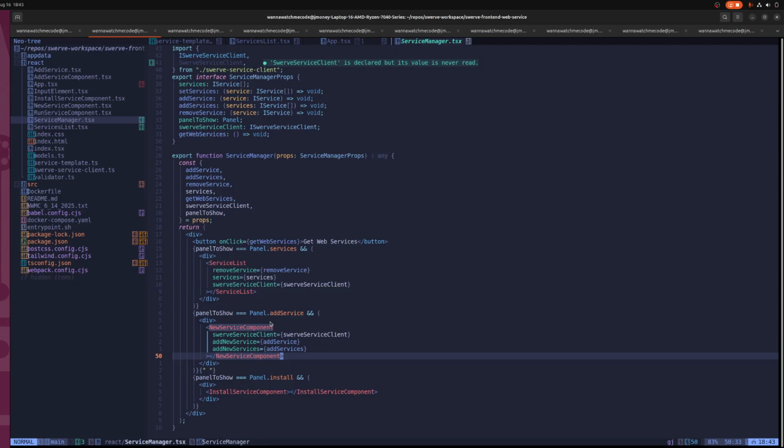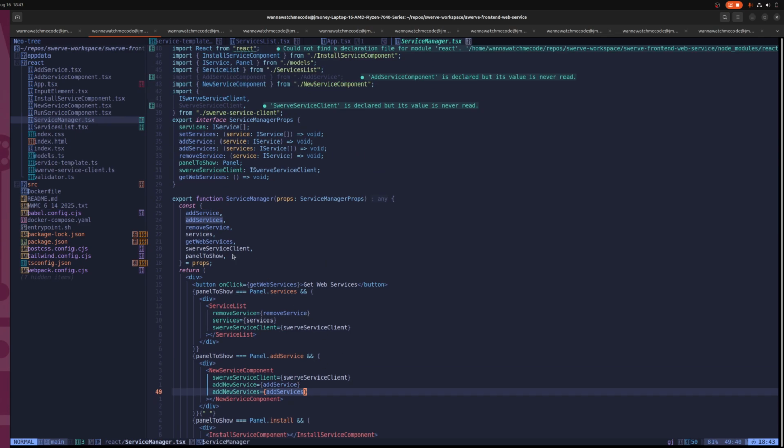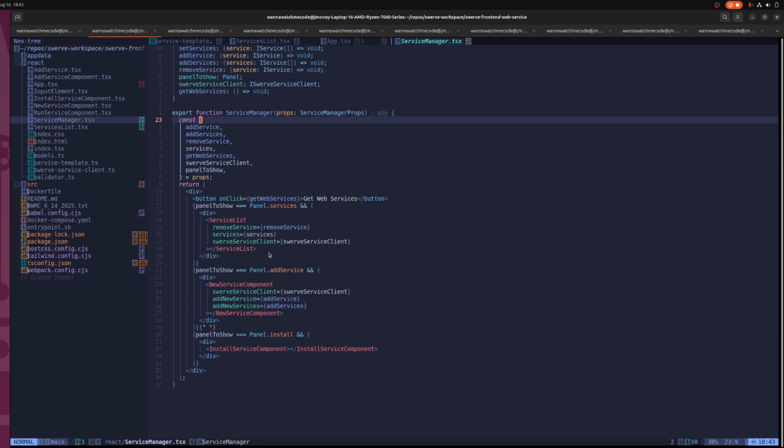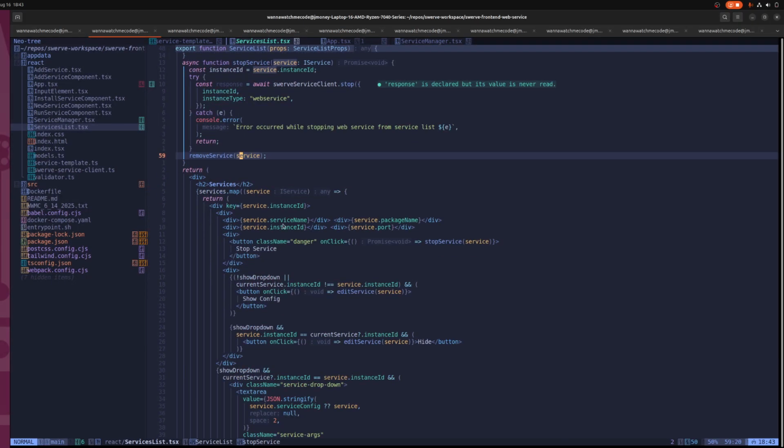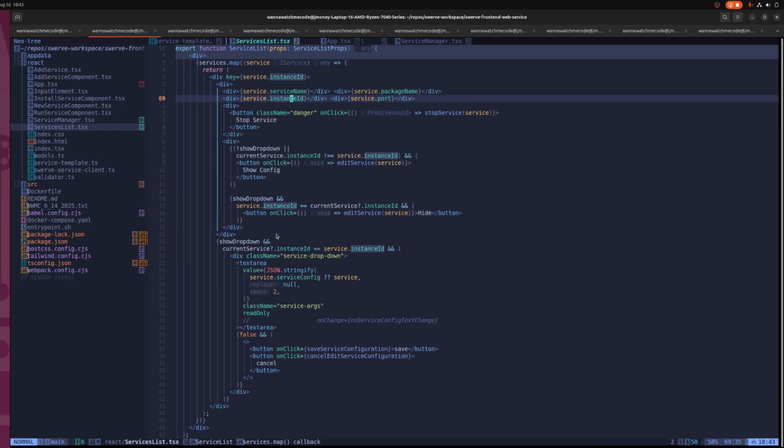Yeah, I'm more of a back end, but I wrote this, and it's probably pretty bad React code, but I dabble. I don't do it perfect, but I like to dabble with everything. Okay, so service list, services, instance ID, key, instance ID, danger stop.